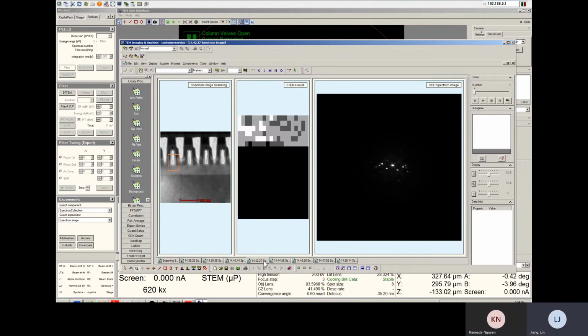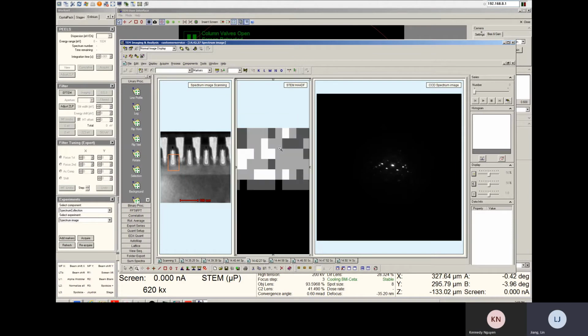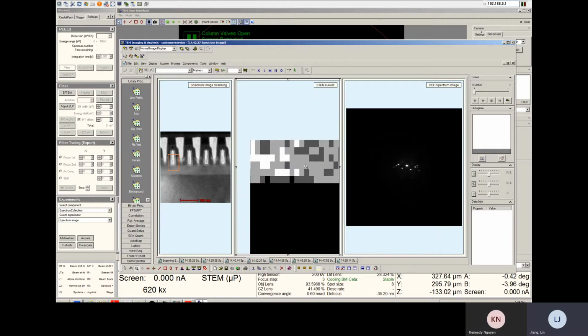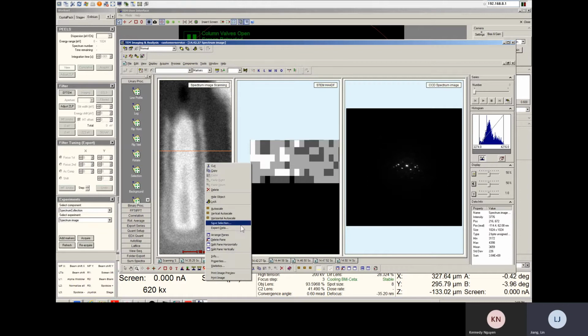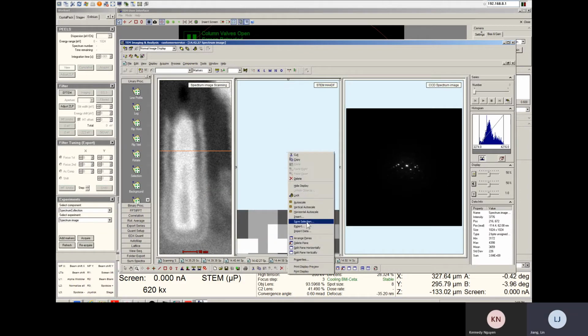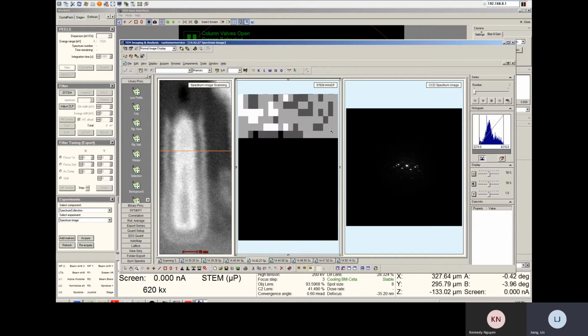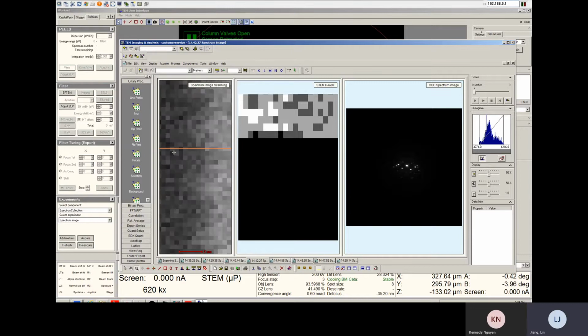Yeah, it's a little bit complicated, but for example, here, because this one I take without the detector, let's say these two have similar pixel size. Let's say this image in the middle has the same pixel size as the left image.